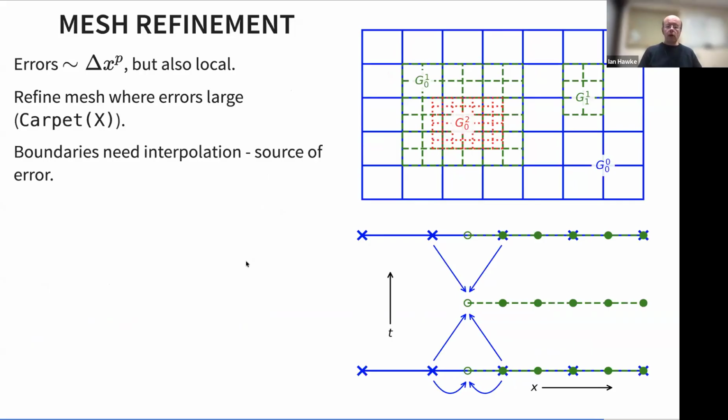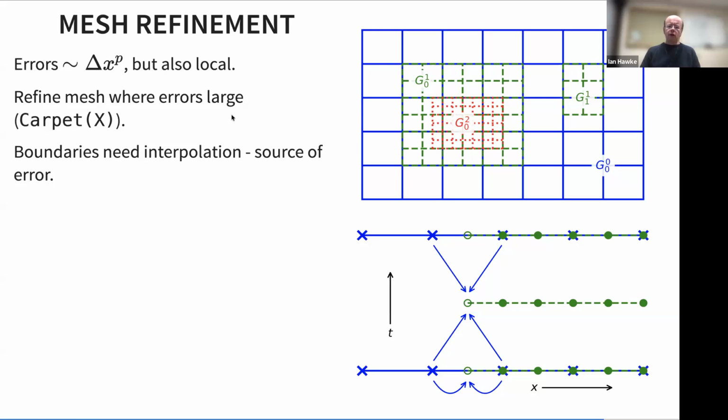Okay. Where the toolkit does shine is, of course, in mesh refinement. This allows us to reduce the grid cells where it is needed in order to decrease the error while minimizing the amount of resource that is used. And of course, yesterday afternoon, there was a detailed introduction to the use of CarpetX for mesh refinement.